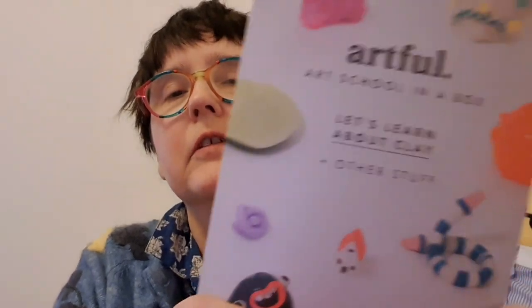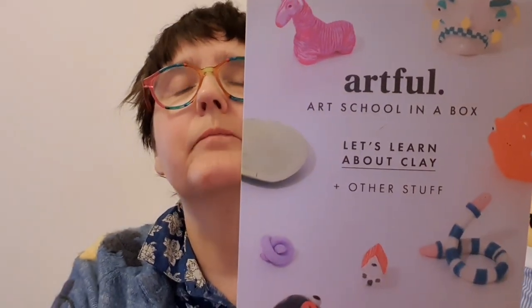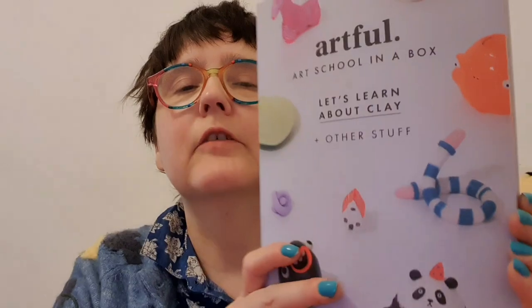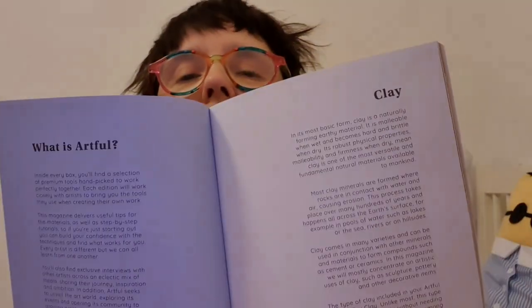So I'll just open this box and I'll show you what's inside. First of all, I'm going to show you this. It basically tells you all you really need to know about the quality of this box. It's a book, a really nice book, and it tells you all about what to do with what you got. It says, let's learn about clay and other stuff. When you open it, it gives you information about clay. And you see it's got tutorials here, absolutely great.